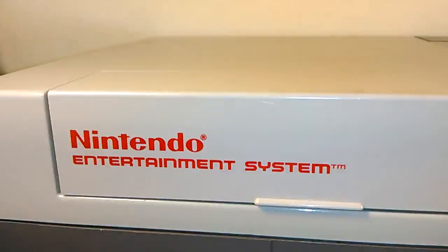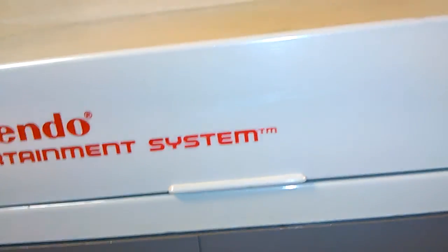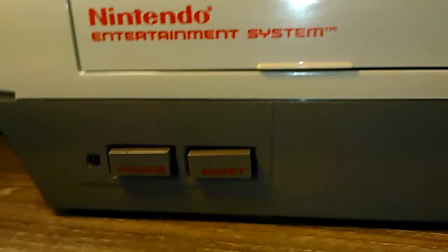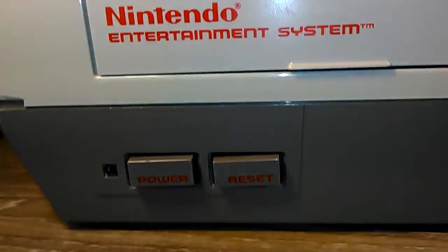There are many ways to fix that. I'm pretty sure I made a couple of videos on it before, so try to go find that. If I haven't, sorry, I'll get on that. But anyway, that's where the console usually fails. And of course, there are some other problems, like burnt out chips. I bought a broken console, thinking that I could fix it, and it turns out that it has a bad PPU.